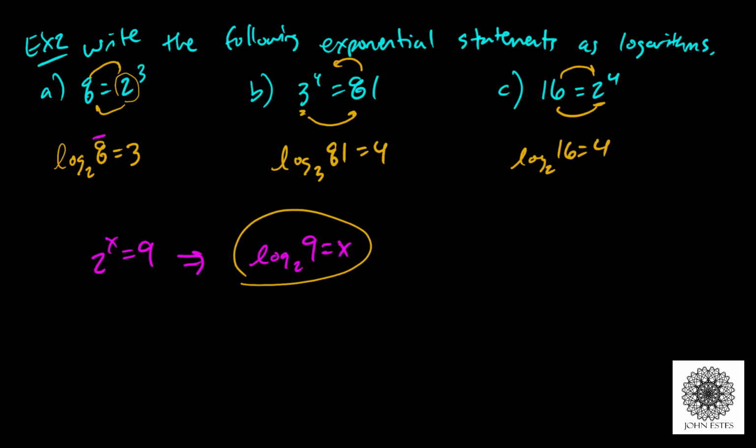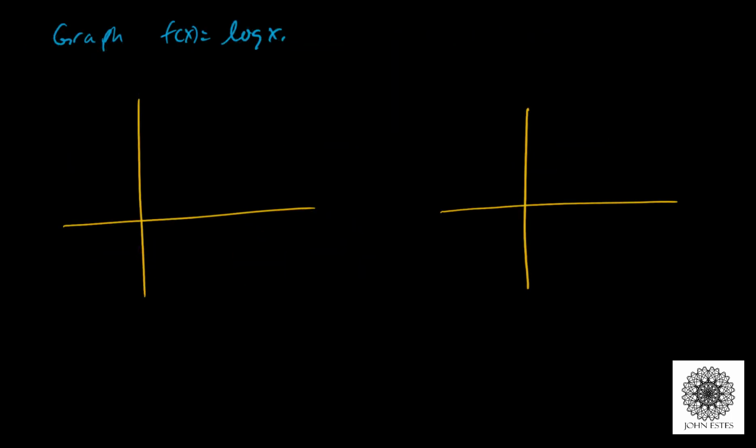They also help take exponential equations and turn them into linear, right? So if I had a variable exponent, now I don't. X is not an exponent anymore. Let's look at the graph real quick. Alright, so if you remember with exponential graphs, we had two cases. We had one where our base was between 0 and 1, and we had another case where a was greater than 1. If a was between 0 and 1, then my graph looks something like this. I had a horizontal asymptote, passed through 1 at the y-intercept, and then kind of went up like that.